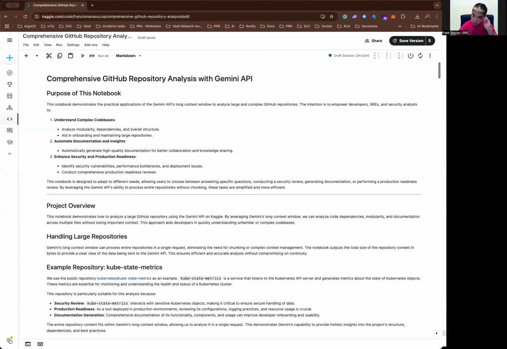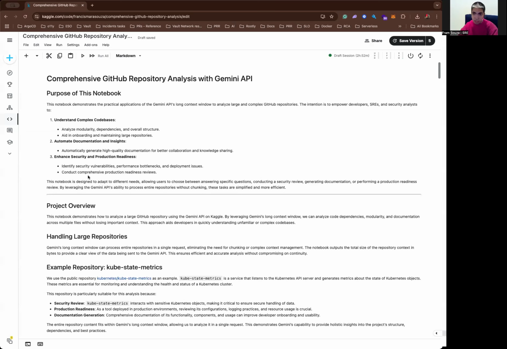So why Gemini 1.5? It's all about the long context window, up to 2 million tokens. For a big repository like kube-state-metrics or any other big GitHub repository, we can send the entire code base in one go without splitting it into chunks. Compare that to the traditional RAG, where you need to chunk, retrieve, and put in extra effort to piece everything back together. Gemini skips all of that and delivers accurate, comprehensive results effortlessly, which is a game changer for analyzing a repository.